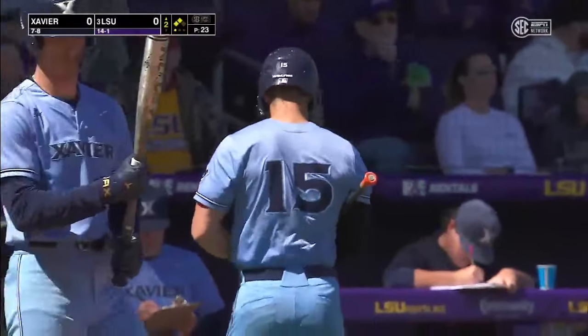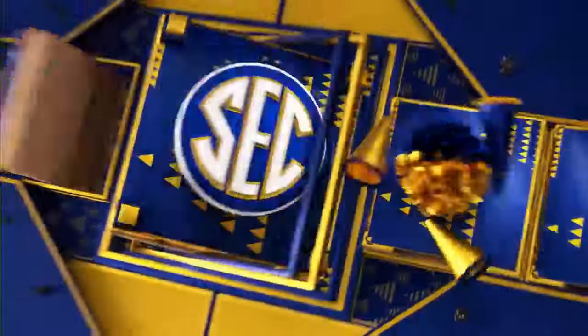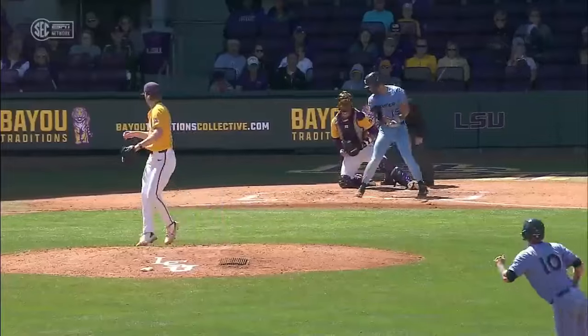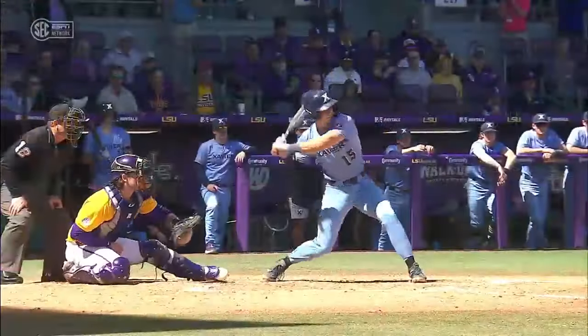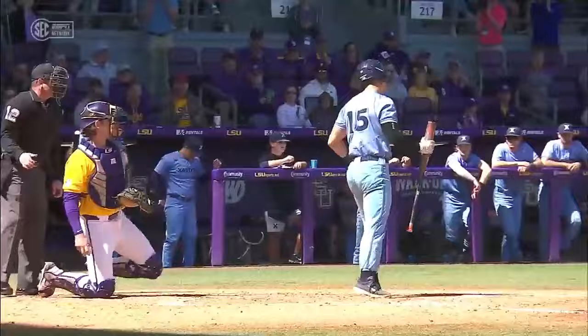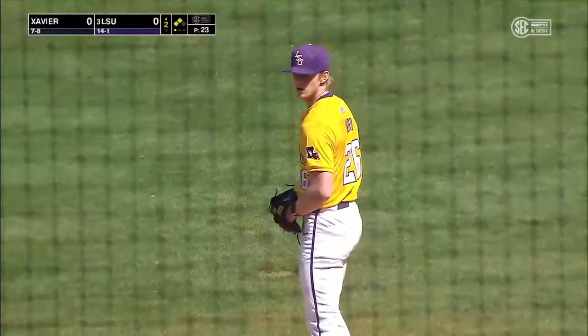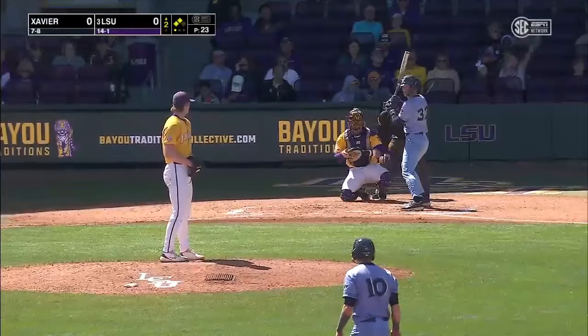Yeah, Dupre, they don't have captains, but he's really one of the team leaders. Dupre, Cushing, Walkman, those are some of the real big leaders for Xavier. And this was a giant strikeout for Hurd when he needed it most against the hottest Musketeer hitter of the weekend. And he threw Lynn his best breaking ball, an 86-mile-an-hour slider in a perfect location.